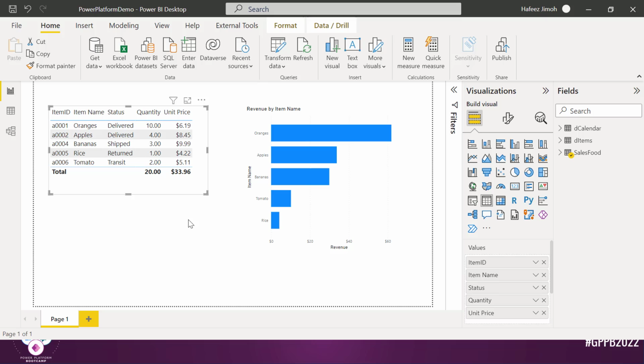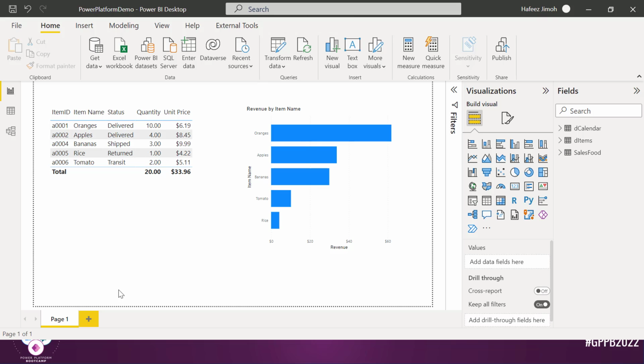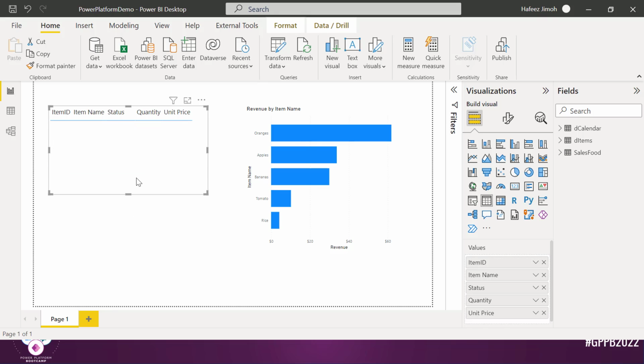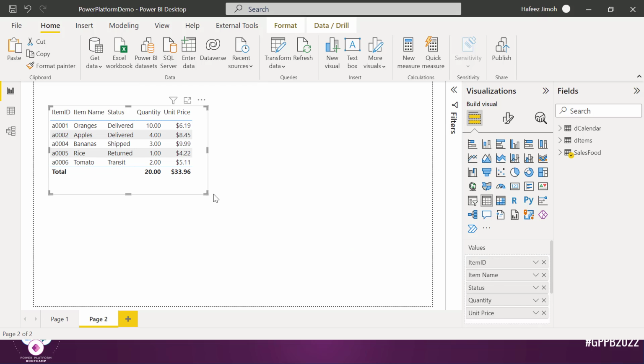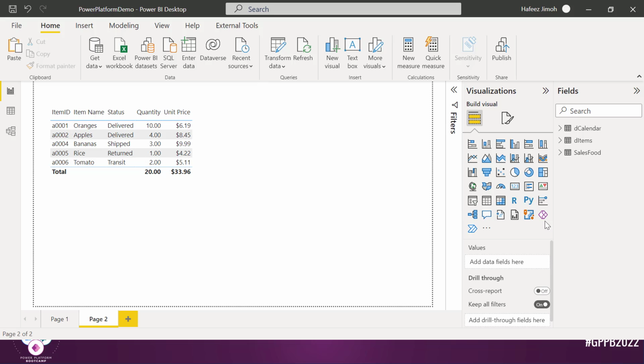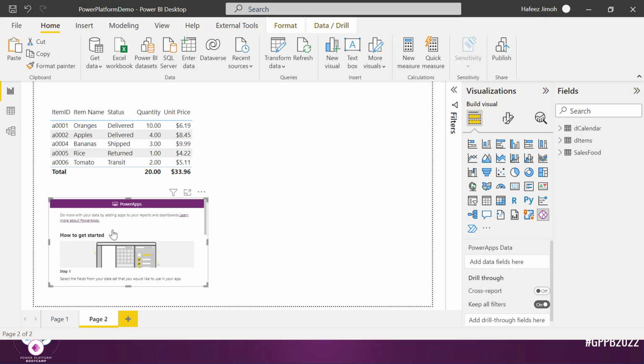So what we have now is we want to build a simple app. Let me just take this into a second screen, another page, and build a simple Power App now. I'm just going to click on this, and you can see now that I have my interface. You need to select the fields you want in your data feed.